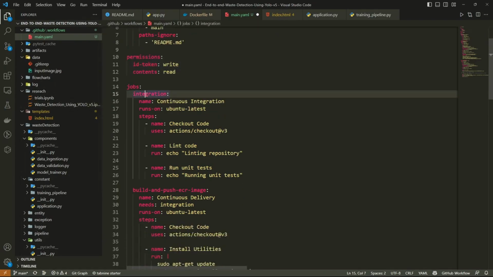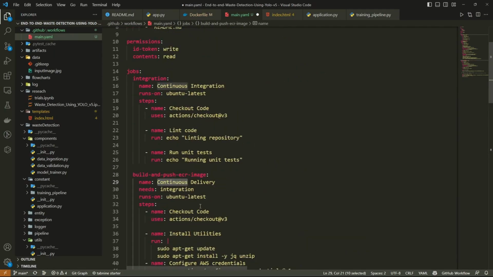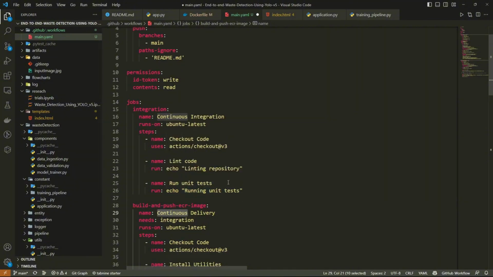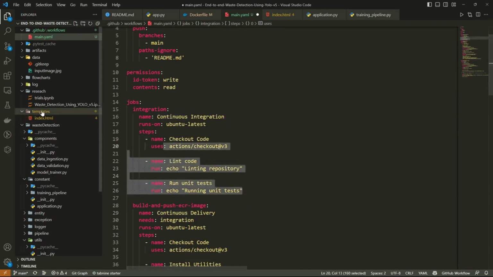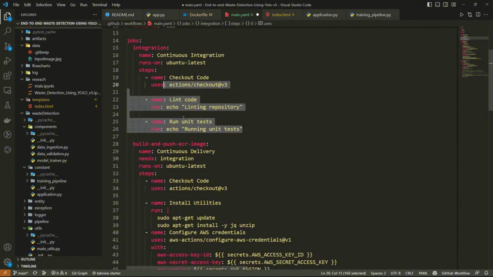Then after that, first of all, I'm running my integration. That means continuous integration will run. Because this is a CI/CD deployment, it will run in 3 steps: continuous integration, continuous delivery, and continuous deployment. So I'll tell you what things will happen. First of all, inside continuous integration, I'm not doing anything, I'm just echoing the command, like running unit tests. If you have some test cases in your code, let's say integration and unit tests, you can execute those files here. But in this project I'm not using any testing file, that's why I'm echoing some commands.